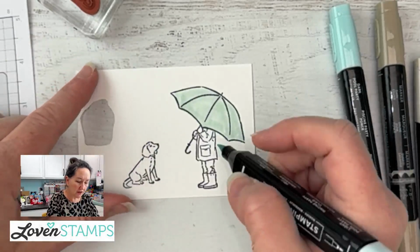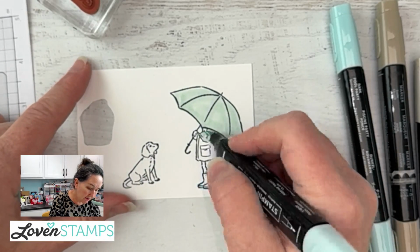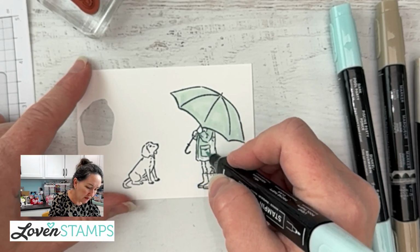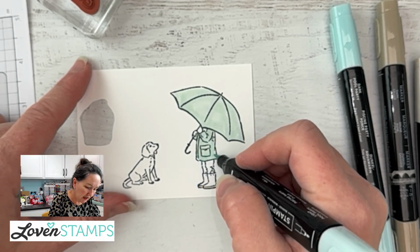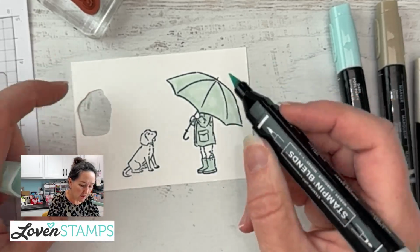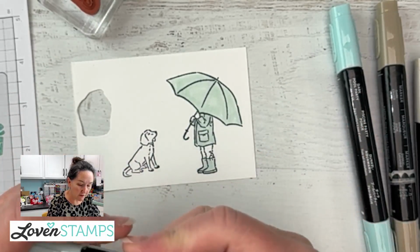And I like to keep your color selections in the color family that you gravitate towards, because that's the one you'll be most happy using on a regular basis. So, Pool Party and Coastal Cabana, definitely 2 of my favorites.